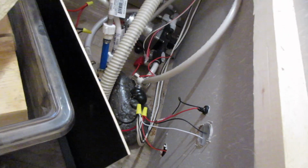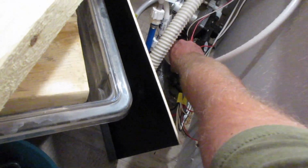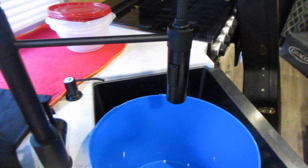So after your freshwater tank has drained, I'm going to flip this back to where it was, pulling from the fresh tank. I'm going to put a bucket underneath the sink faucet here. And I'm going to turn on the water pump and open this up so that we can get all the water out of the line. You'll want to do this until it starts to pump air or shoot air out of your faucet.